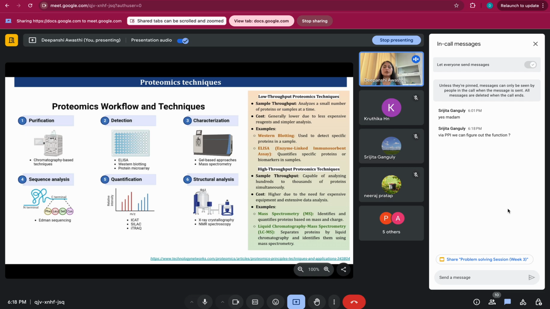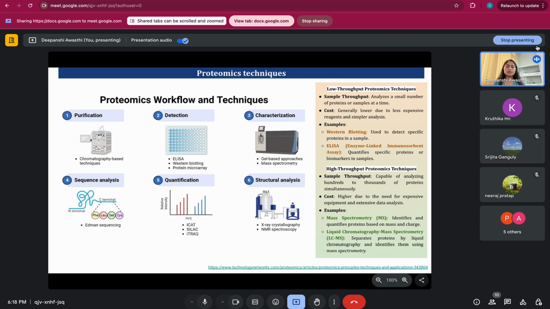Yeah, we can comment. If we look at the protein-protein interactions, then we have a hint that if two proteins are interacting, it is most likely that those two proteins might be involved in a single pathway. So with the interactions also, we can figure out a function to some extent. I cannot say that we'll completely be able to write the function, because there are some proteins which are involved in multiple pathways, or which can have multiple interactions with multiple proteins in different pathways. But to some extent, we can comment on the probable or possible function of a protein by looking at the protein-protein interactions.